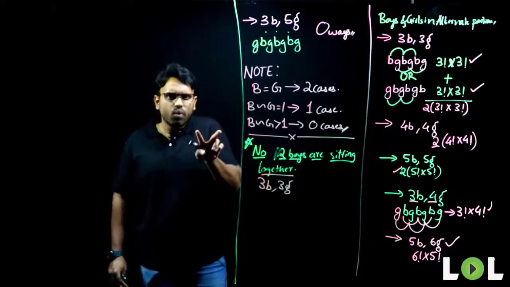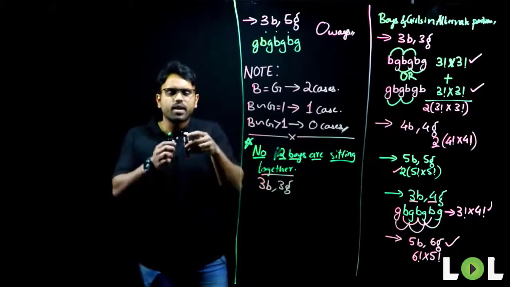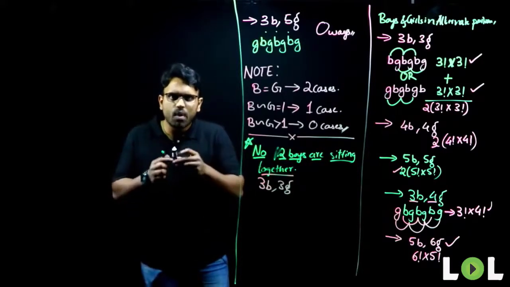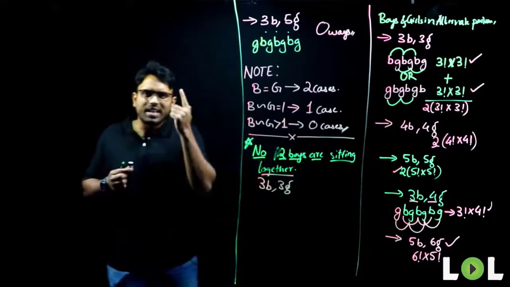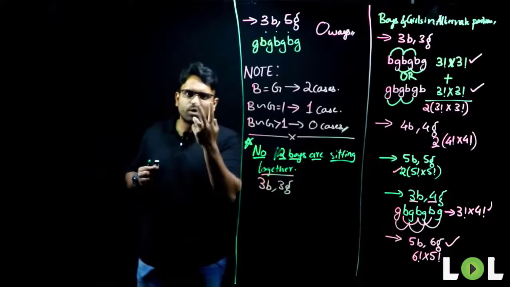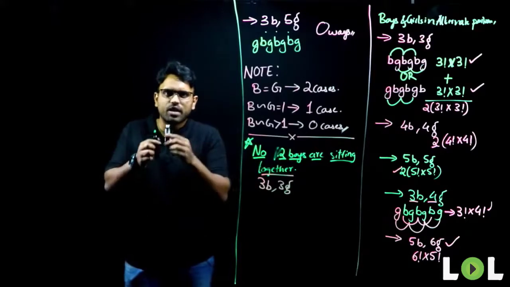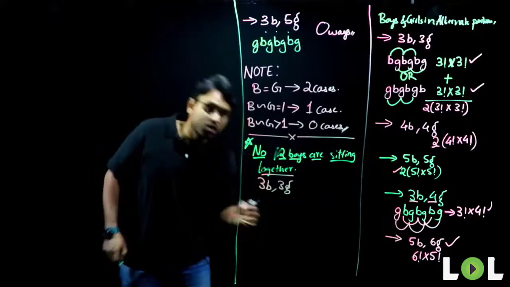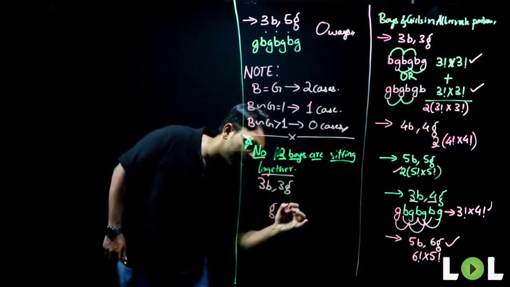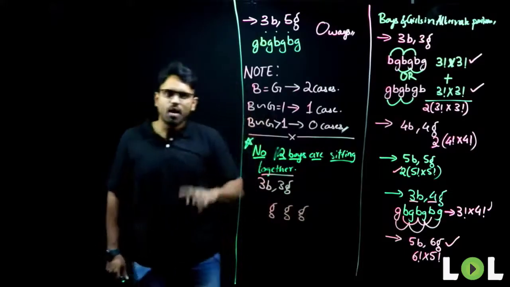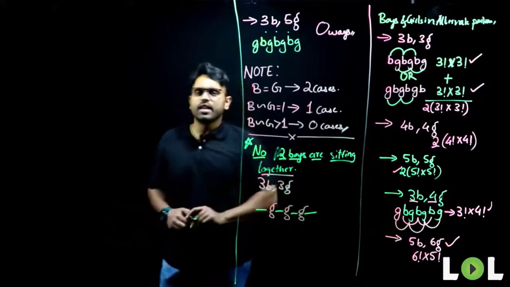Start thinking. If you want no 2 boys to sit together, it also means that there must be 1 girl between 2 boys. If there is 1 girl between 2 boys, will it ever be possible for 2 boys to sit together? No, it is never possible. So the first step that I will do is, I'll start placing my girls. Later I'll start creating spaces between them.